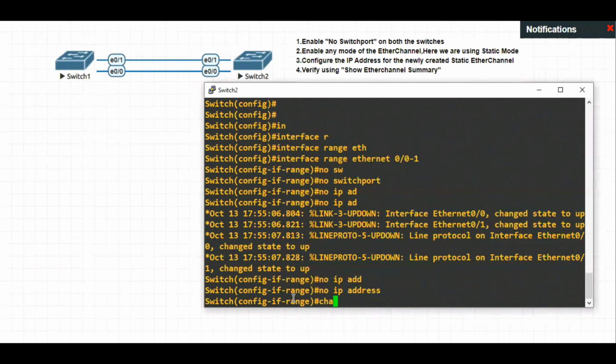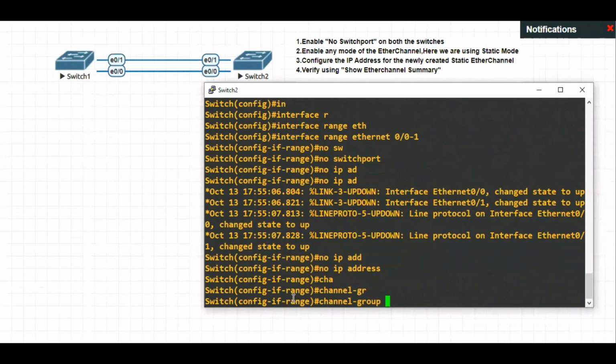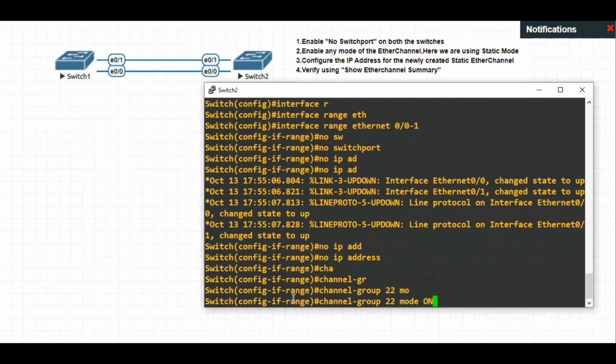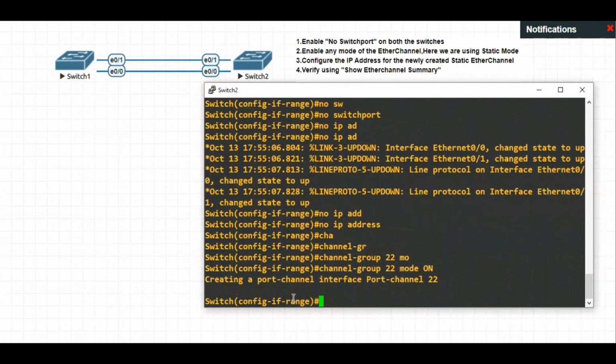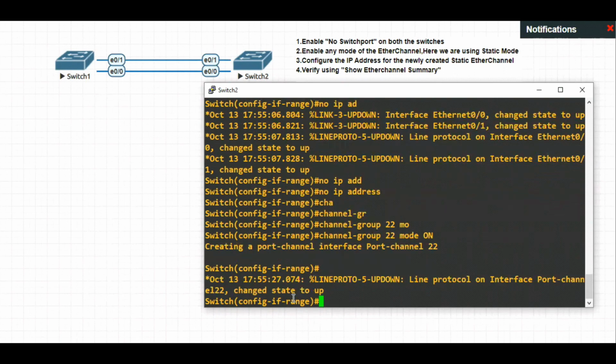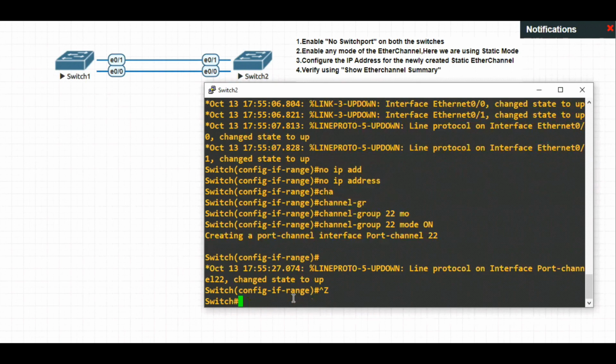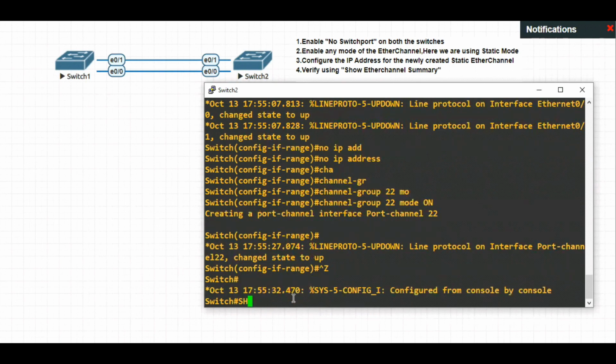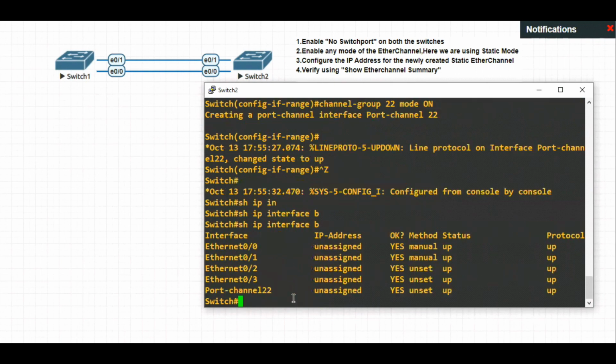We will now create channel-group 22 mode on, because we are configuring static EtherChannel, creating port-channel interface port-channel 22. So a new port channel is created. So now let's go ahead and check the interface, show ip interface brief. No IP address is assigned yet.